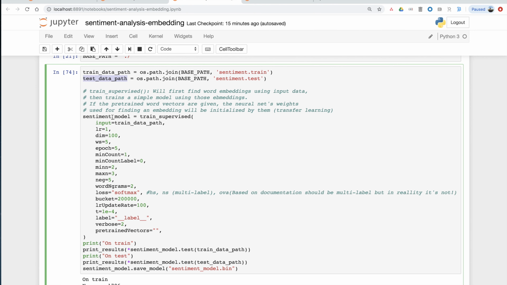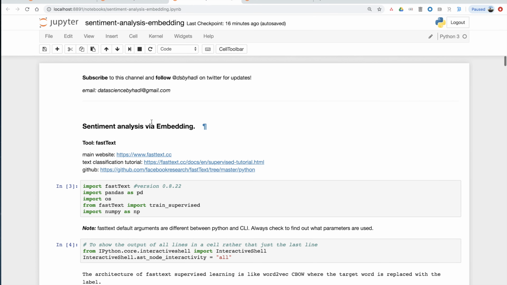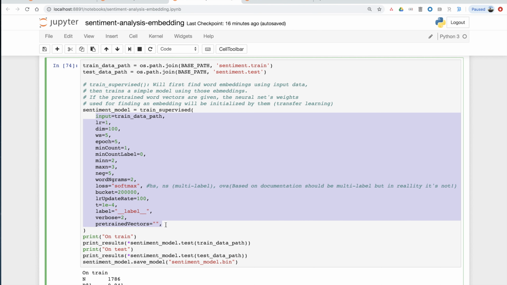Just one quick thing. There is this function in fastText. From fastText, I'm importing train_supervised. In there, I'm using that function, and these are some of the arguments that this function takes. One argument is pretrained vectors.